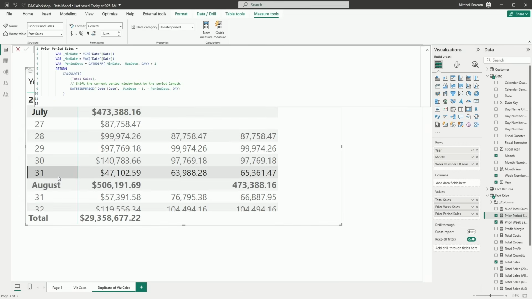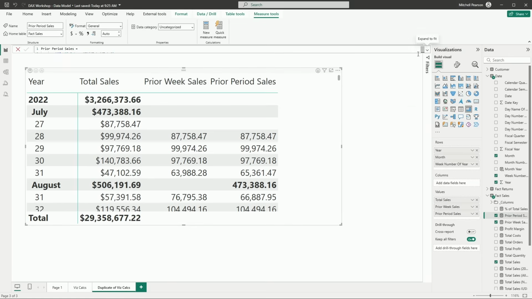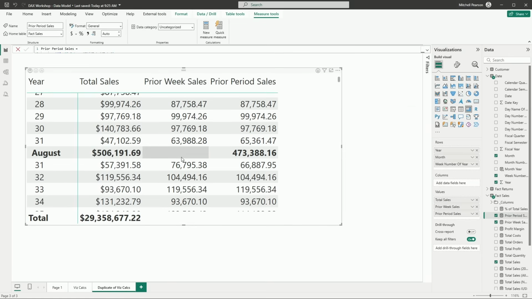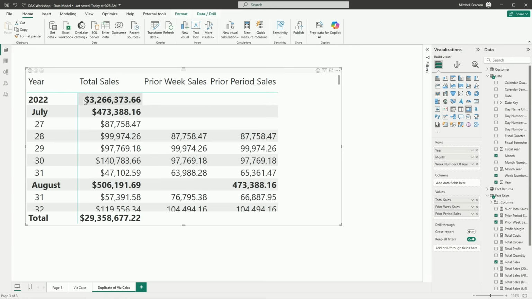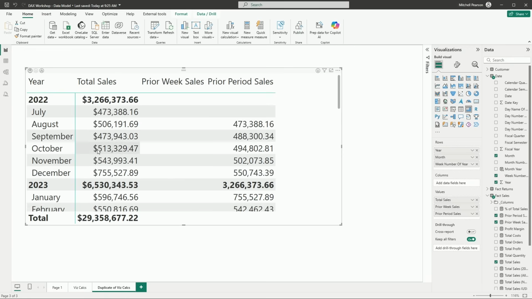So this one right here for 31 is off. Oh, it's been split across two. That's a weird one because of the month. I might have to pull the month out just for a moment to see what that looks like. Okay, they all align. All right, I'm going to add the month back in, and then we're going to go up one level to look at it at the month level. And the question is, when I go up to the month level, does it work?